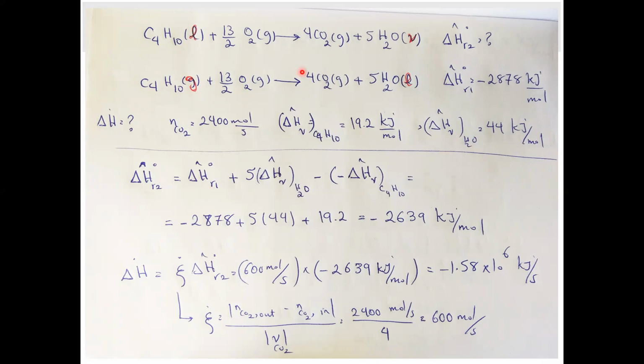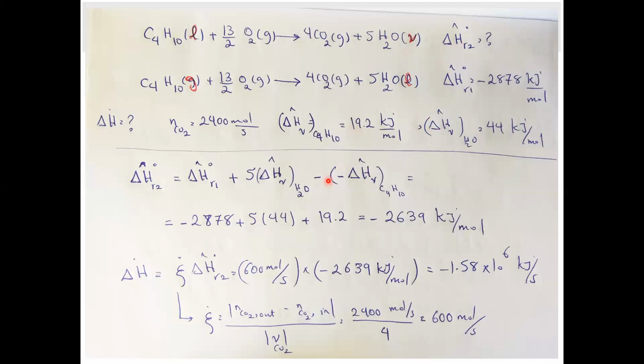So I know these two reactions are the same. The only difference here is in the product: you have to consider the liquid form of the water has been converted to the vapor. So what you need to consider at outlet is the heat of evaporation for water. So we have to add this heat of evaporation because this process has higher heat of reaction because of this change. So I added the heat of evaporation of water to this value. And because the stoichiometric coefficient is 5, we just multiply it by 5.